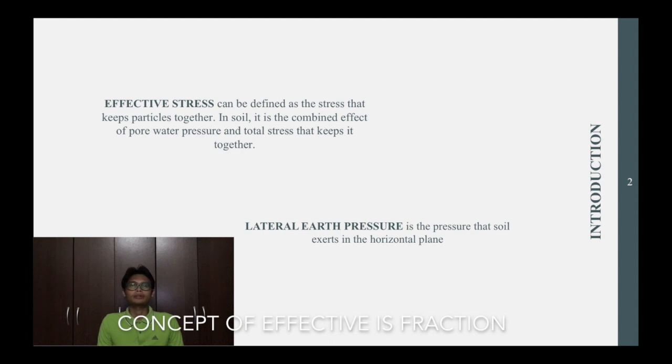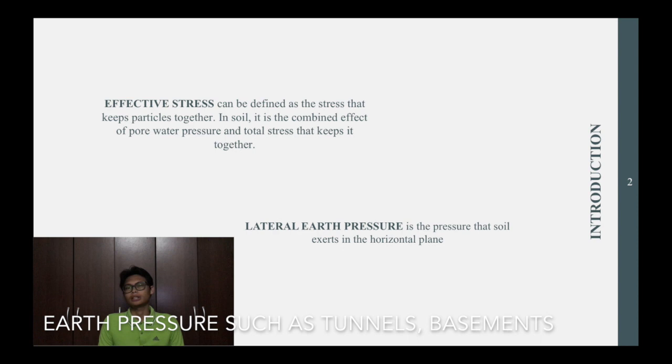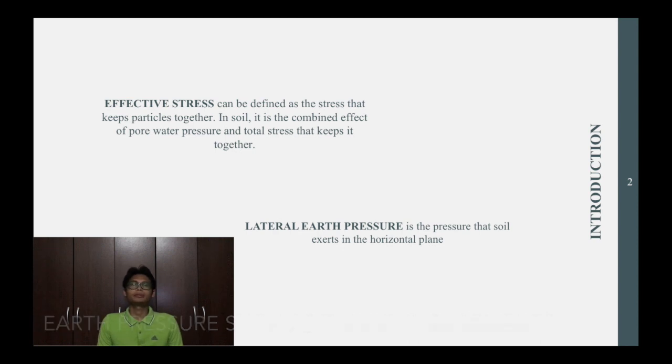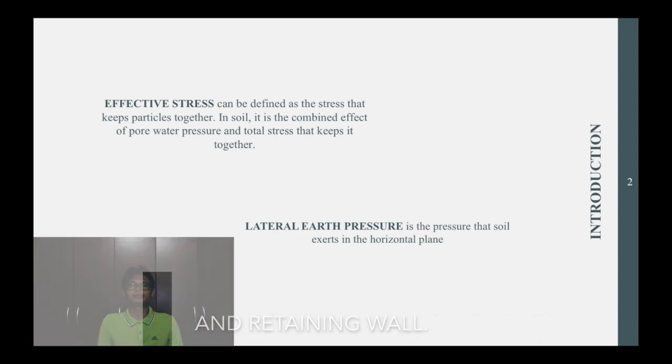The concept of effective stress is that a fraction of the normal stress at a given depth in a soil mass is carried by water in the void space, and a fraction is carried by the soil skeleton at the point of contact of the soil particles. Lateral earth pressure is the pressure that soil exerts in the horizontal plane. Common applications for lateral earth pressure are tunnels, basements, and retaining walls.